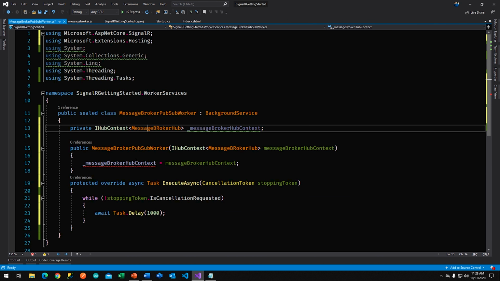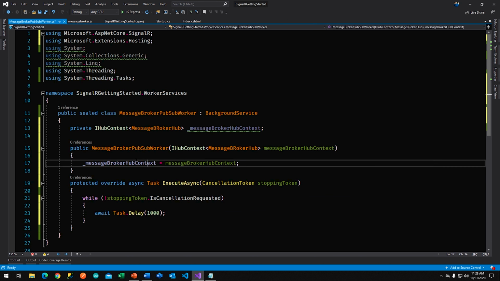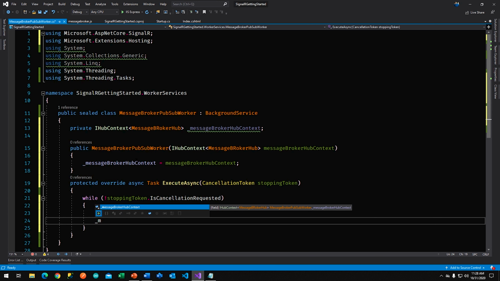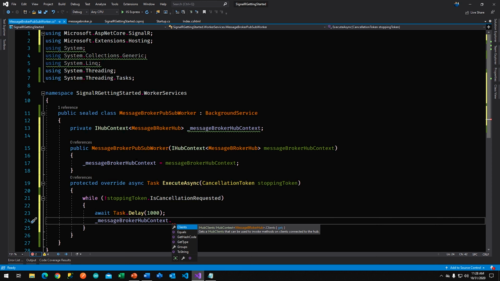Okay, so now that we've defined that private read-only member, we have access to it over here. So in this code, we're going to reference it, and we can get access to the clients. So this is all the clients that are connected to this hub. Hubs have a lot of features. They have things like clients you can connect to or publish messages to individual clients. You can find them by ID. You can find them by user. There is a notion of groups in hubs. You can have groups of people or groups of clients. So it can get fairly capable.